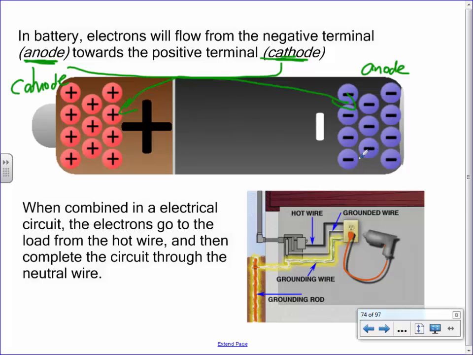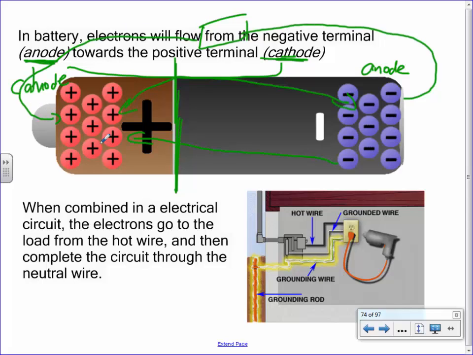You know where the negatives would like to get to? To the positives. But a battery actually has a boundary between them. So although the electrons would just love to go through the center of the battery, what they actually have to do is go through a loop. And so they go through some sort of loop. They then go through some sort of device or load, and then they show up at the other end on the positive side. You okay?